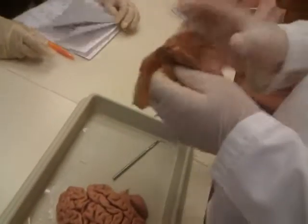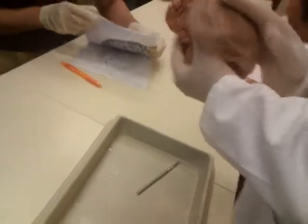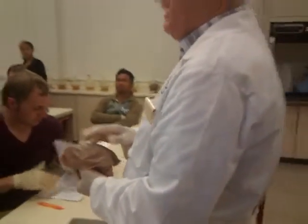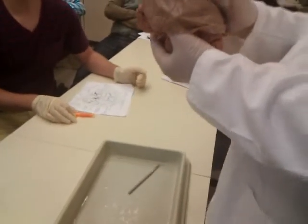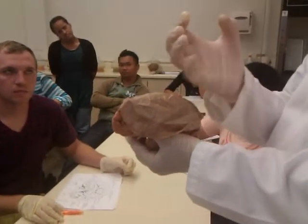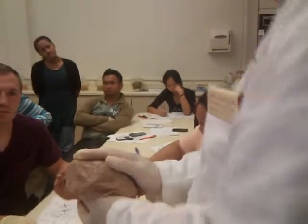The arachnoid completely surrounds the brain too. Since you have the dura, the arachnoid allows the dura to move just a little bit. You've got the dura and the pia and the arachnoid in between. The brain can actually move a little bit underneath the dura because the arachnoid gives. So you can have some movement — the brain isn't stuck. We want it to be able to move a little.